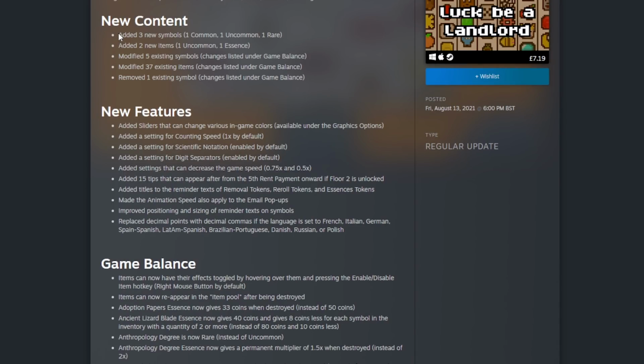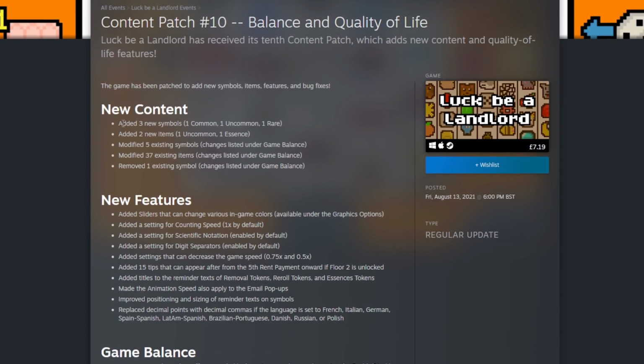Okay, straight away they've added 3 new symbols: 1 common, 1 uncommon, 1 rare. I believe the light bulb has been re-added. If you've been around for a while, the light bulb used to be in the game, and used to affect flowers and stuff like that. I think it now affects cleaning rag items, so minerals and diamonds and that kind of stuff. They've also added a time capsule, which I'm not too sure what it does yet. Haven't seen that yet in the game.